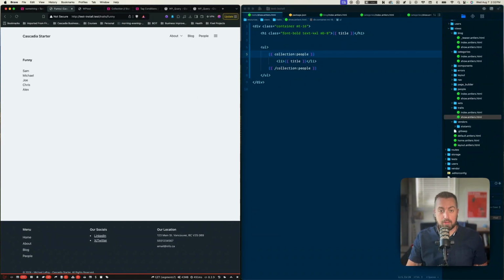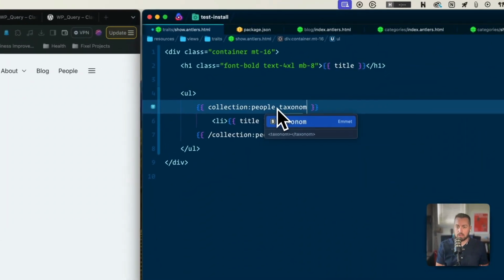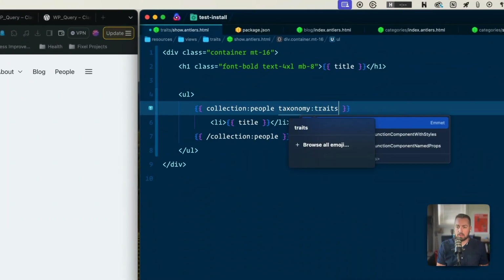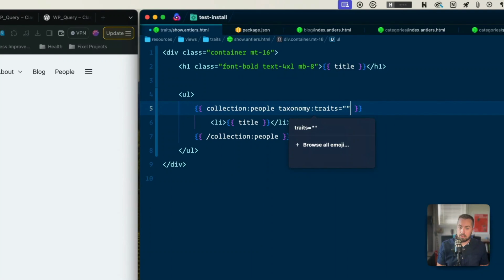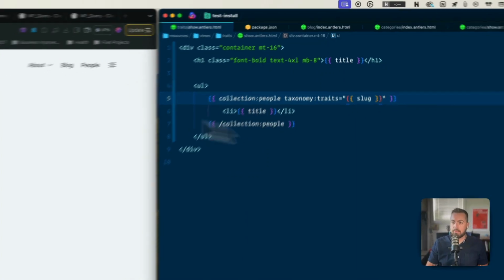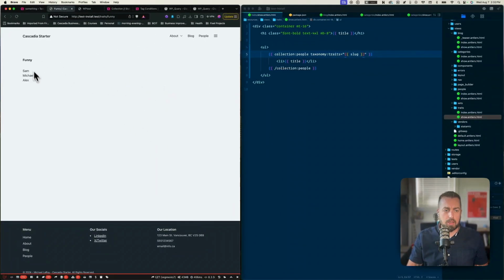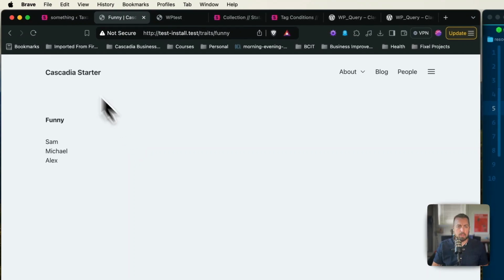Okay, so I've got my list of people here, but now I'm going to implement some of that filtering using the slug that I've got up here. I'm going to say the taxonomy is traits, and I'm going to use the slug from the parent scope, which is the template. And there we go. Now it's narrowed down. And if we go back and I click on handsome, okay.